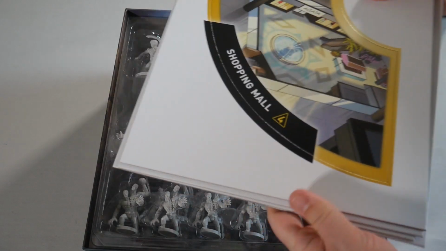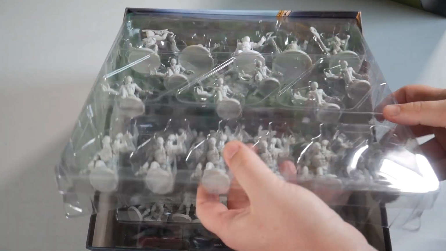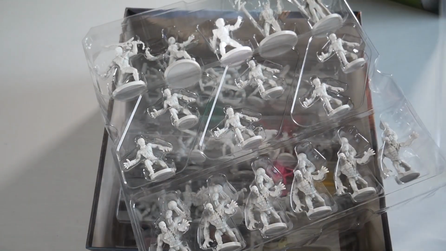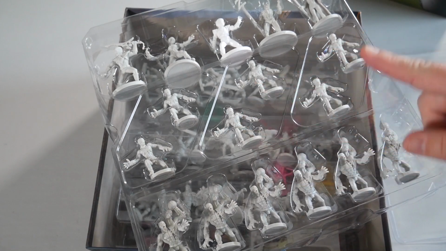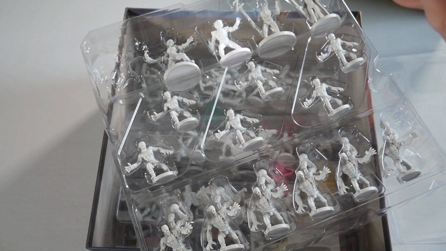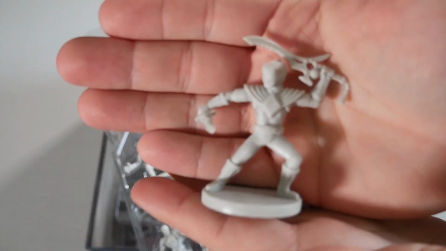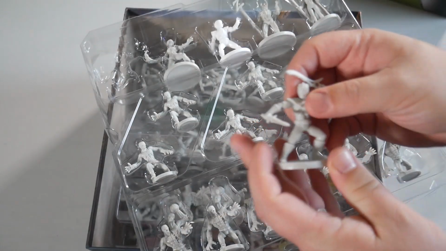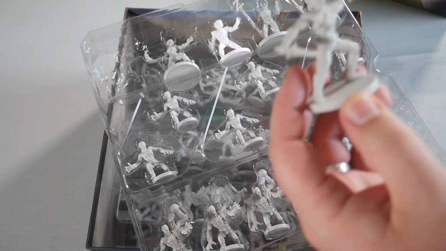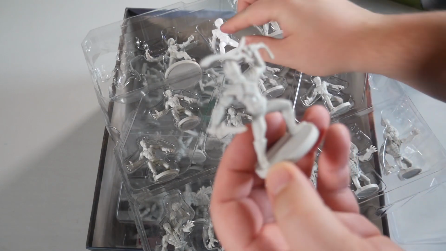Let's get that open. So it comes with new locations. Comes with more Putty Patrollers. I've already shown you them. Comes with more Super Putty Patrollers. And then you have Evil Green Ranger. Or is that White Ranger? Pretty sure it was the Green Ranger.